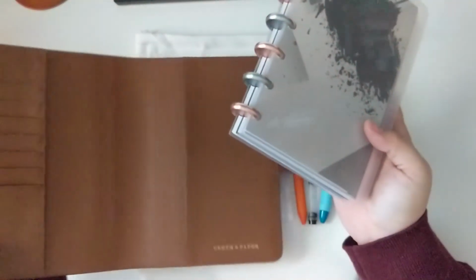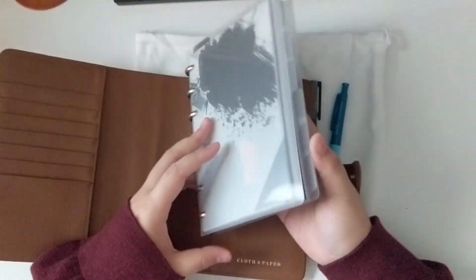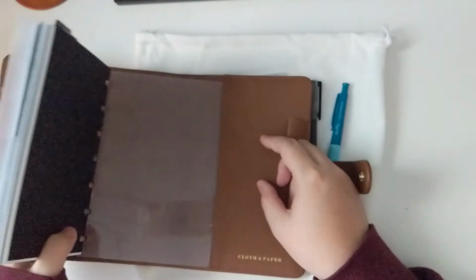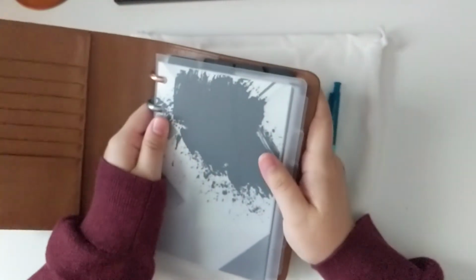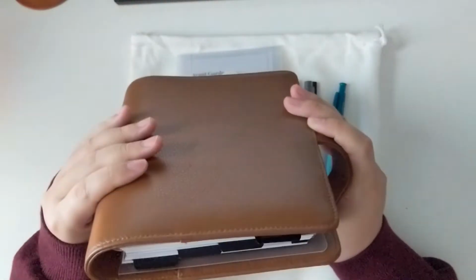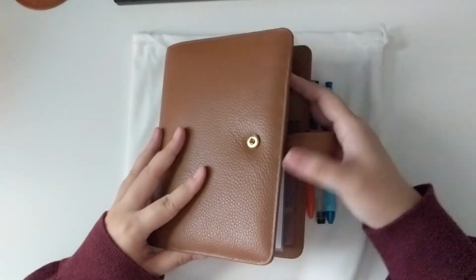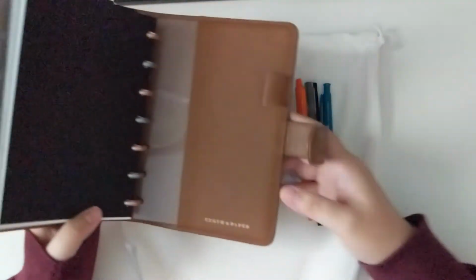And honestly, I think that there are some really good design features of this item. For example, how they included a back cover to slide things into. The sizing is beautiful for a mini Happy Planner. I use relatively smaller discs, and it still has a little bit of room to grow, so if you use a slightly bigger disc, it will fit as well. The pen loop being a thin piece of leather that folds in when you're not using it works pretty well for me. And overall, it's a basic but functional design, I would say.